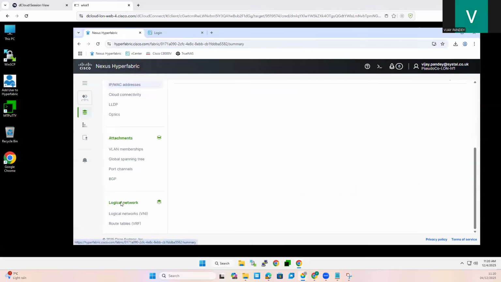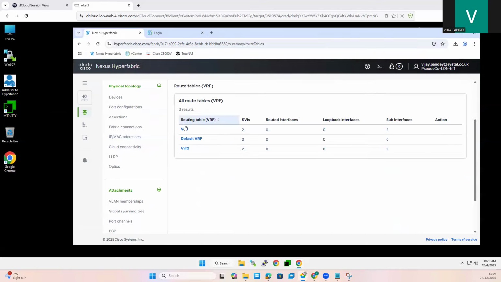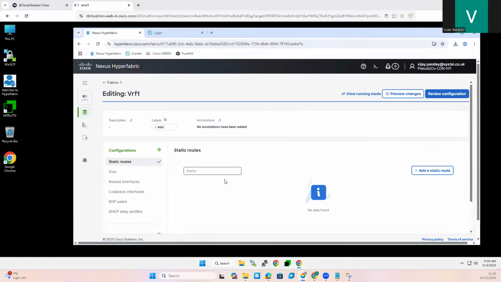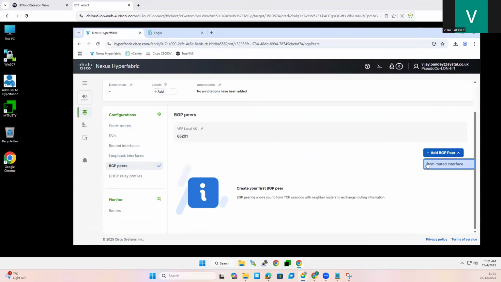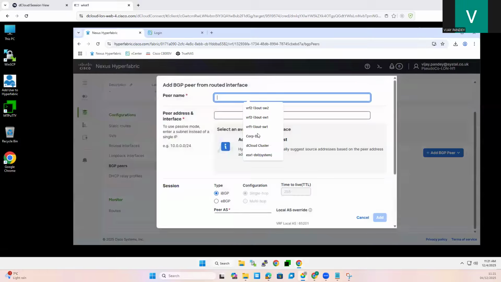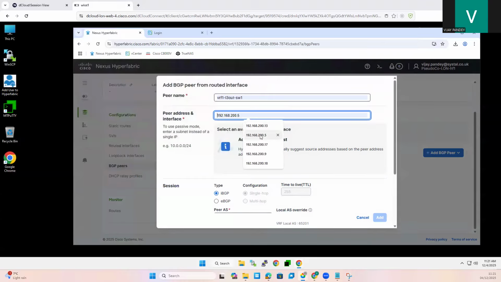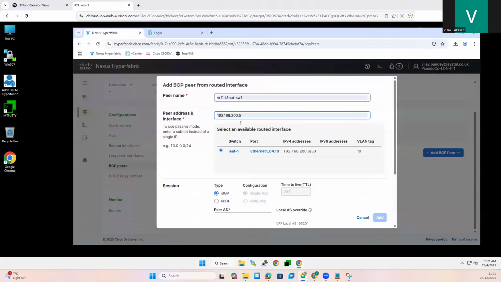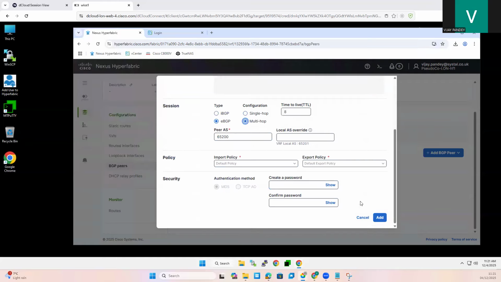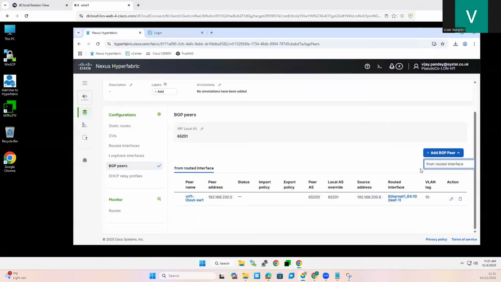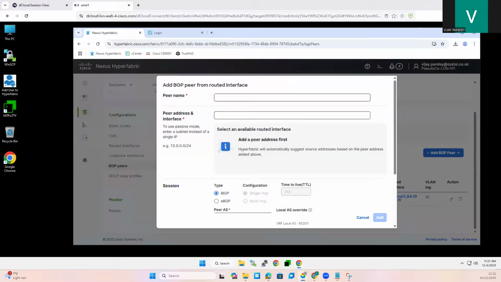Okay. Then I will go to the router VRF1, edit the switch. BGP, you can do the static route, VRF label or anything from here also. Then I will say VRF1. Look here, it is saying that this peer IP falls under this particular interface range. So EBGP 65200, and local AS is already there, multi-hop and add. I will create another peering, which is for the VLAN 20, on the same leaf.